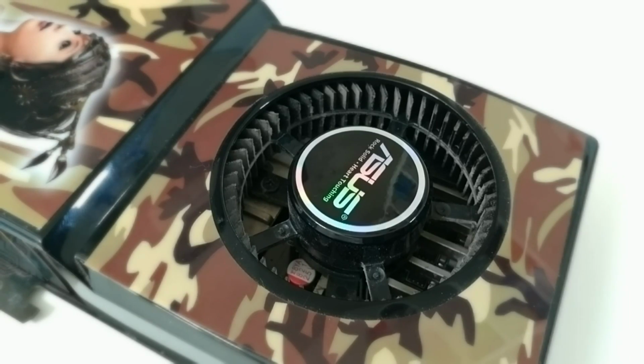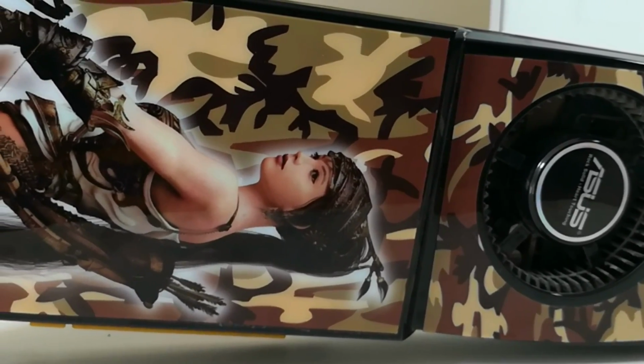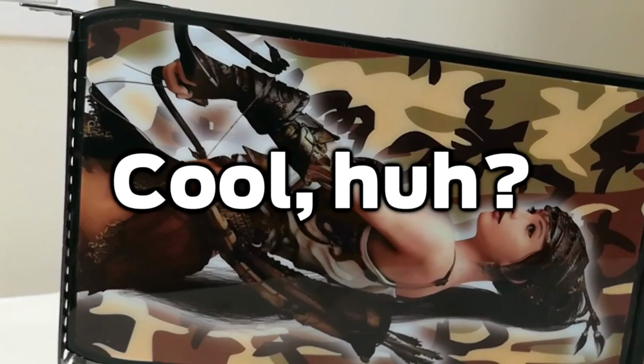When they manufacture the 280's core chip, they will test for defects, and if the chip failed to perform as good as it should, it will be reworked as a 260 chip. So, the GPU is almost like a GTX 280 that did not make it. Cool, huh?